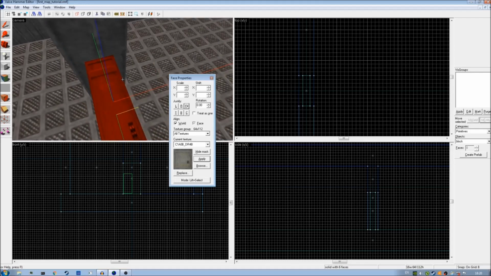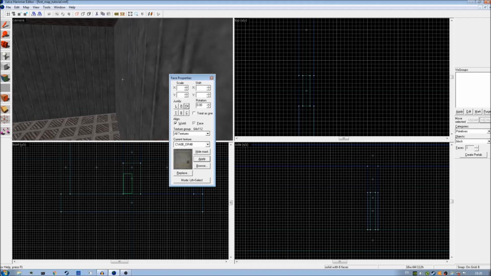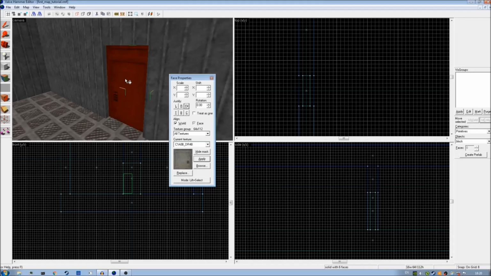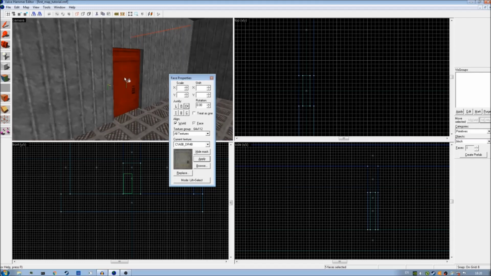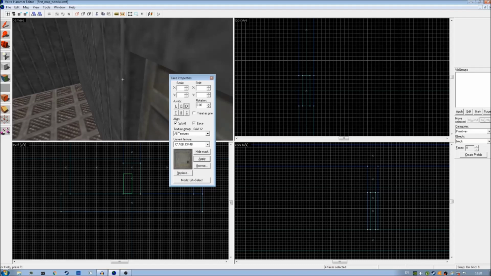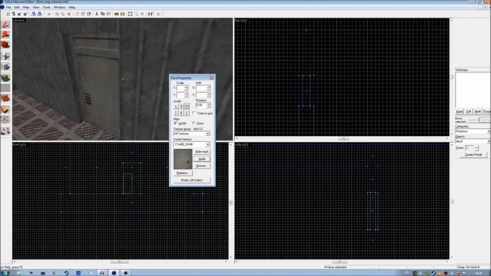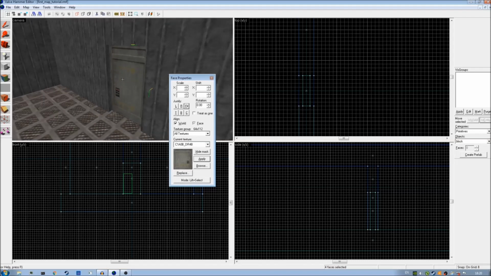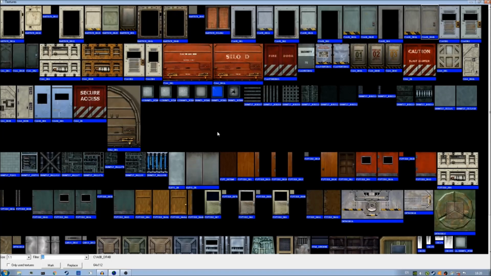What I'm gonna do is come out here and hold down Control and select the front and back face of your door. Hold on Control, click, and then what we have left is we've selected the other 4 faces, so the top, bottom, sides of your door. And I'm going to change that texture because I don't really want a squished door texture on it.